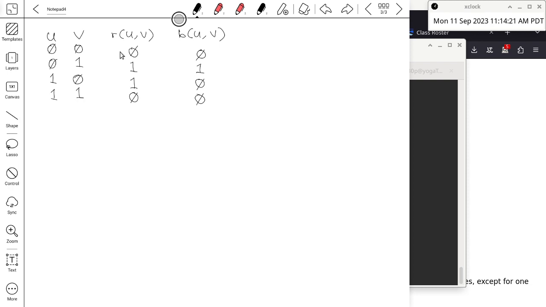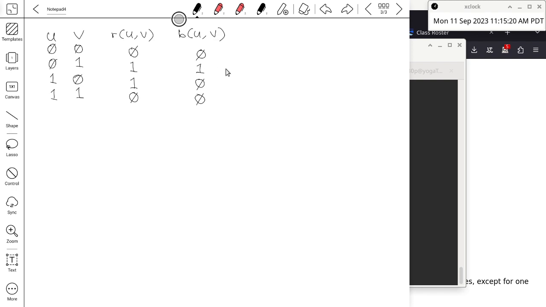So now you look at this truth table, and in this class we'll try to work out B of UV first. We look at B of UV, and ask, how can we come up with these same zeros and ones without using comparison, only using logical operators? Logical operators mean exclusive OR, and, not, or. Those are the ones that we have introduced in this class. So you look at this column: only one row of the four rows, this particular row here, has a result of one. In that situation, U is false and V is true. So given that U is false and V is true, how do I come up with a logical expression that is guaranteed to be a 1, but only for this row? For all the other three rows, it should be a 0.